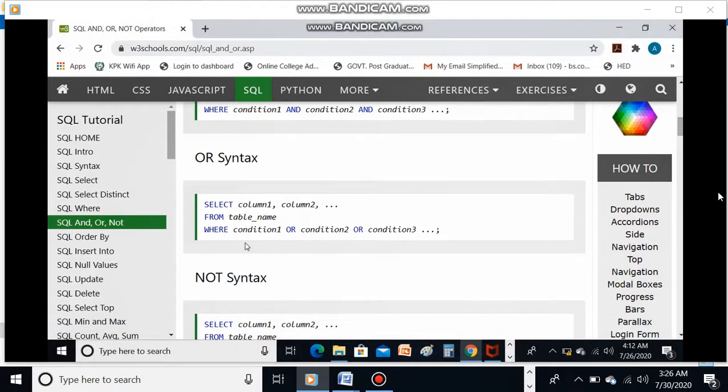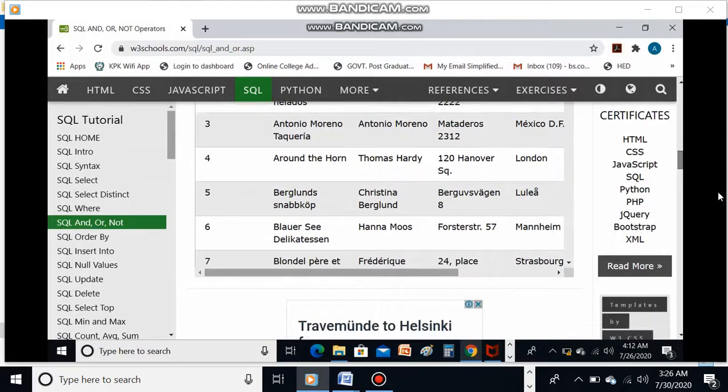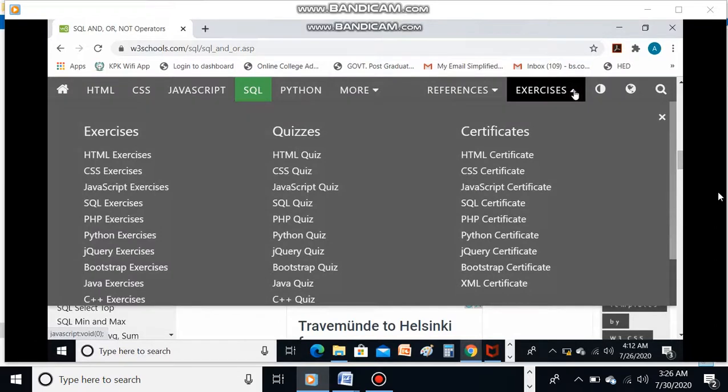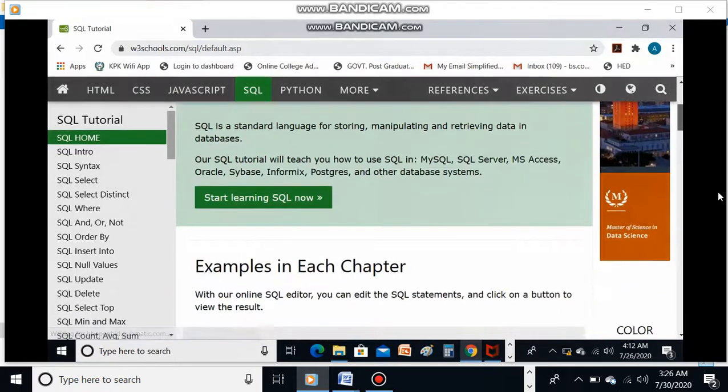If you have more than one condition, then you will use the or, and, not operators according to your requirement. Now here are some examples on this as well. You can try it.